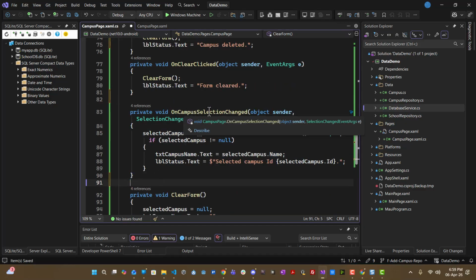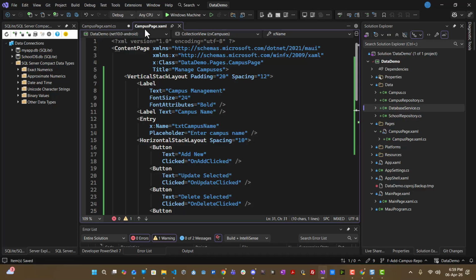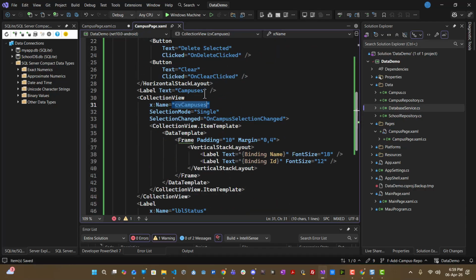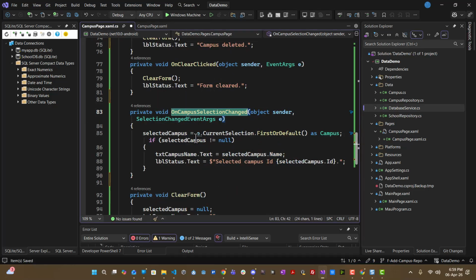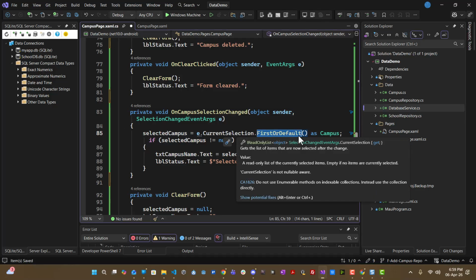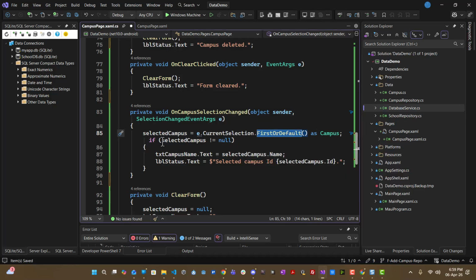And then we have an on campus selected changed. So if we look at this collection view, yes, there's a selection changed method here. And when you click on it, it's going to set the selected campus. It's using the selection changed event args. In the case of selection changed event args from our event method, it has the ability to go to the current selection, find the first selected item, and set that as the selected campus.